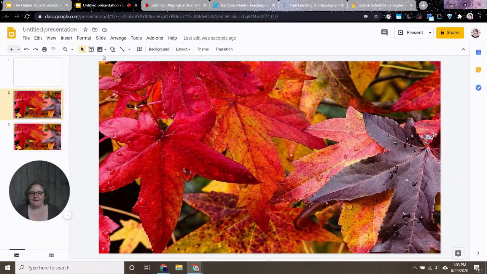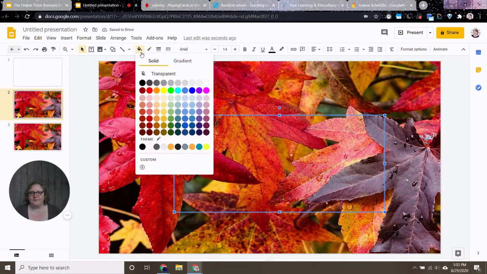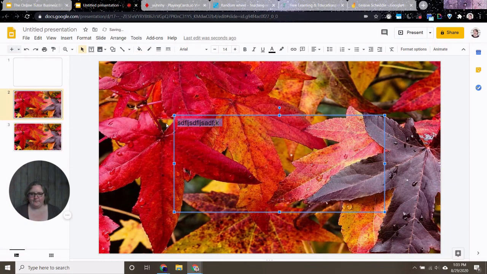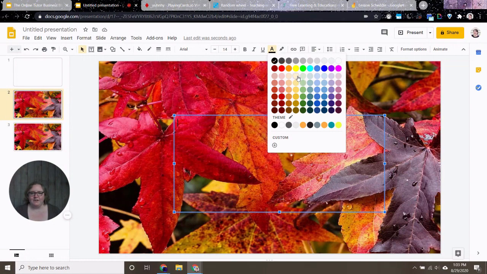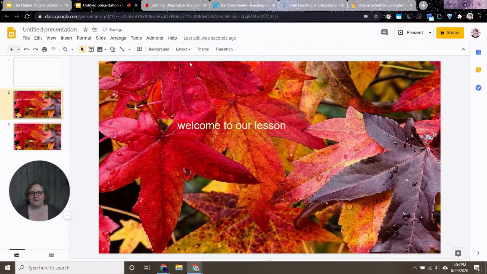And then if you want to type on this, obviously the default black type isn't going to work so well, but you can either use the paint bucket to change it to white or change it to a coordinating color, or undo that. The other thing you could do is change the type color to white or yellow, and then you can see how that shows up on the background. You might need to play with it a little bit to get the right color depending on your background picture. So that's something that can just add a little color and a little visual appeal to your lesson.